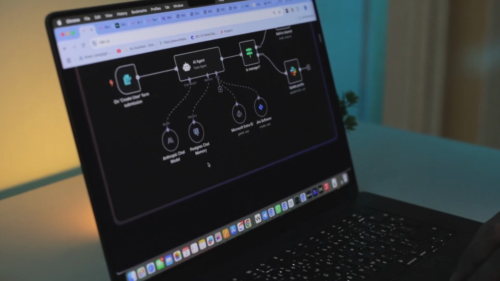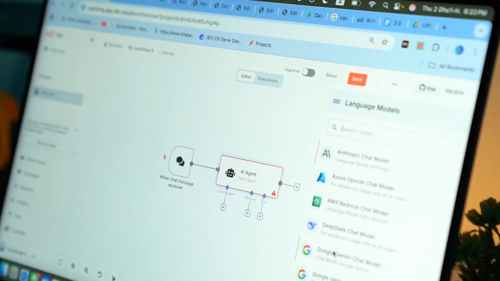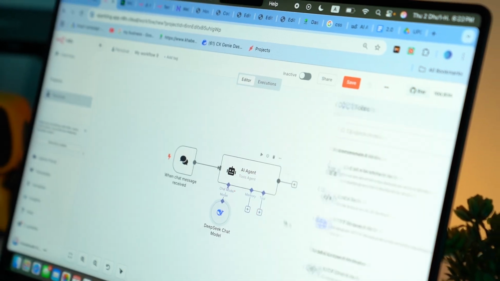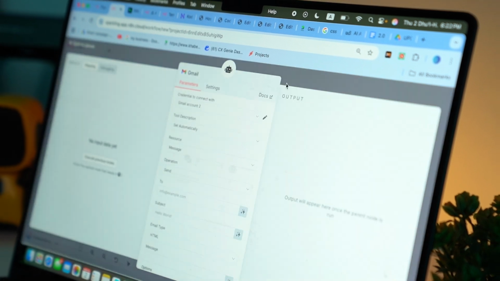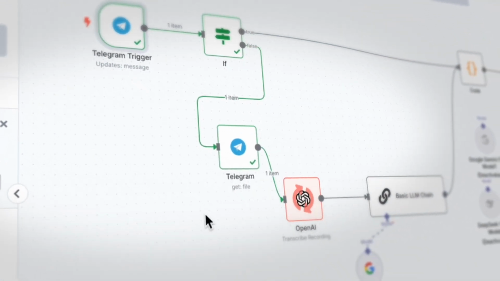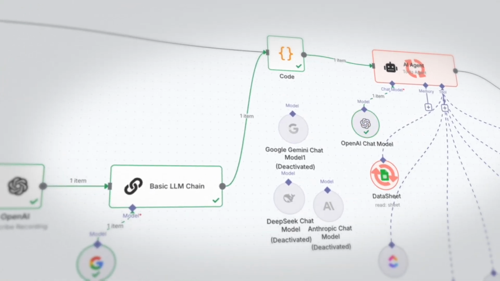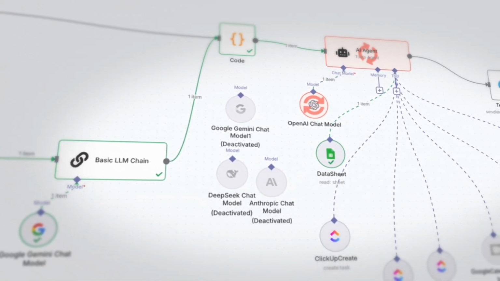Finally, number 1, which is my go-to for AI agents, which is n8n. So n8n is a very famous tool for automation, but they also have created this node, which is AI agent. Basically, you connect an AI model, you connect tools that you want, and there are a ton of tools here. Let me show you an AI agent that I use daily to manage my content and business. This agent I built to help me create new tasks, see what tasks I have for the day, sending emails to my team, reminding them of some work that we need to arrange, and so on.